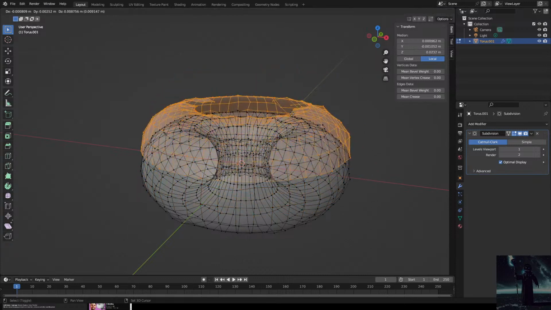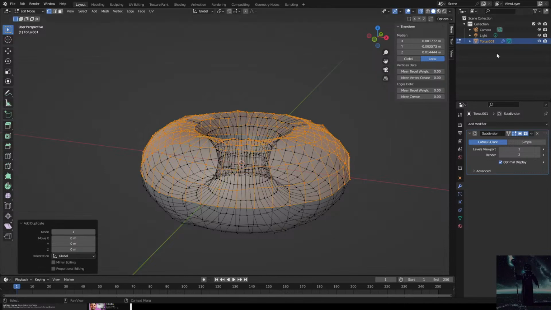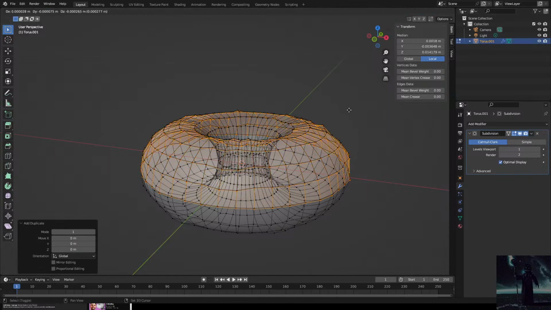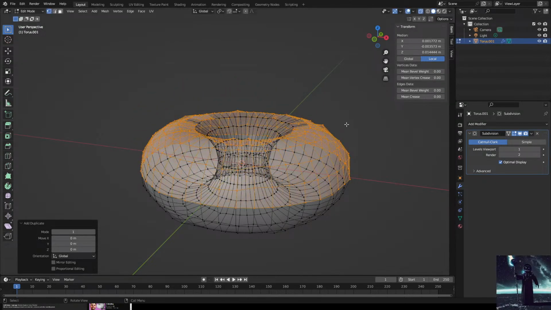Another way to name it is if you've just got your object selected anywhere in your 3D viewport, it's the same hotkey as Windows renaming files. It's F2. F2, and I can now type in donut, and there we go. So 2 things, and you can organize it however you want. Cool. So our icing is currently looking like a skin tight something.